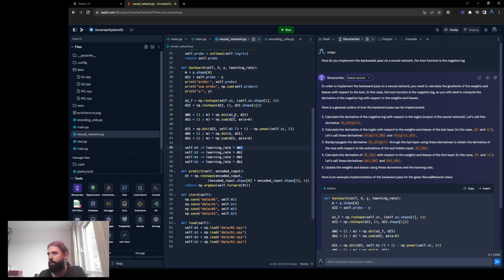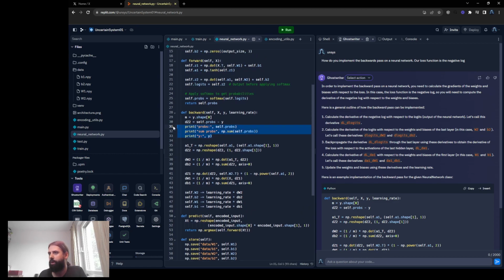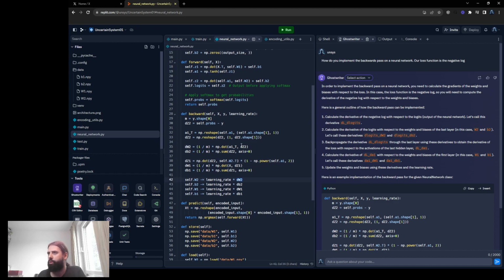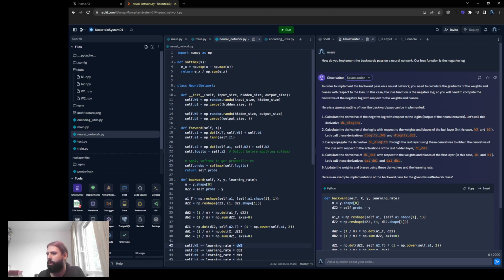Yeah, exactly. So now it's just about how to calculate these different components. Let's start with DW2. What is DW2? What is W2 in the first place? Hidden size, output size. So that is the outermost layer, the one that makes the transformation to the output.